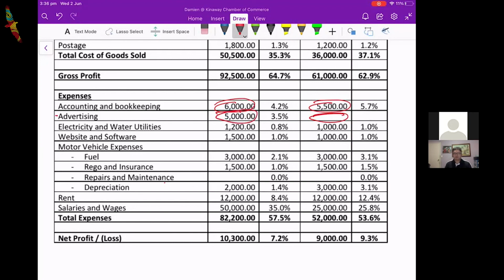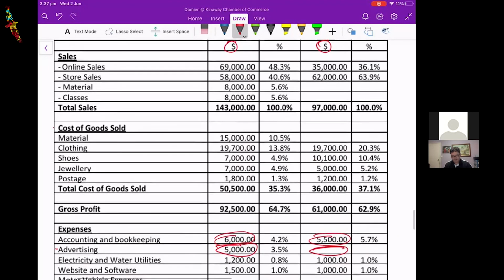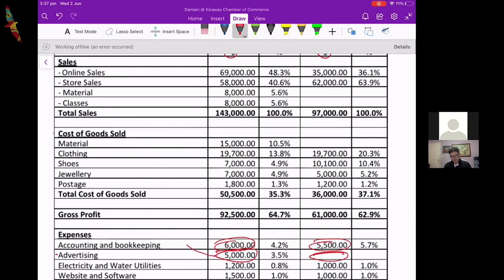Why have we got advertising this year? $5,000 worth. Okay, we know from already, if we go back slightly up, this advertising might be associated with the online sales. Maybe that's part of the reason why online sales have increased, because ABC company has spent money on advertising, on marketing. Maybe that has contributed to the increase of online sales, putting more adverts up, and as a result of that, more clicks get her more online sales. That's a pretty reasonable thing to think.